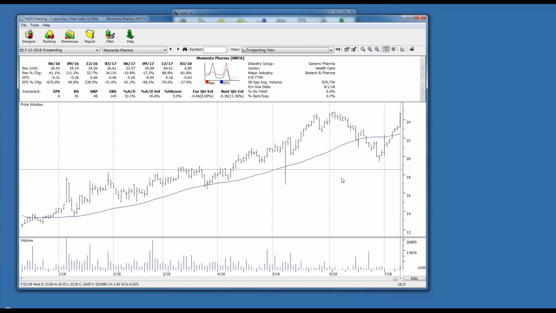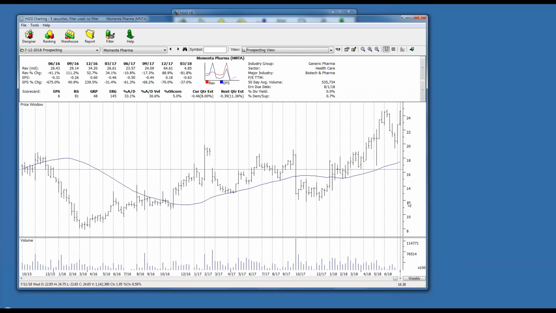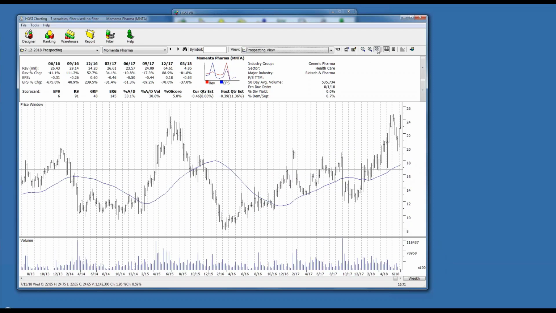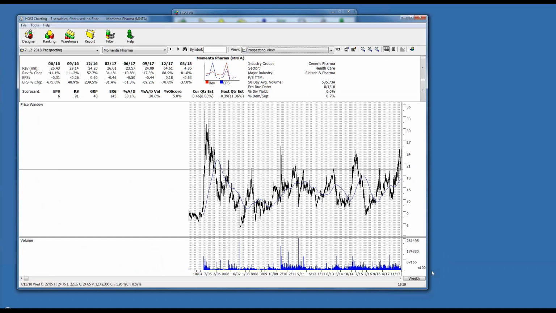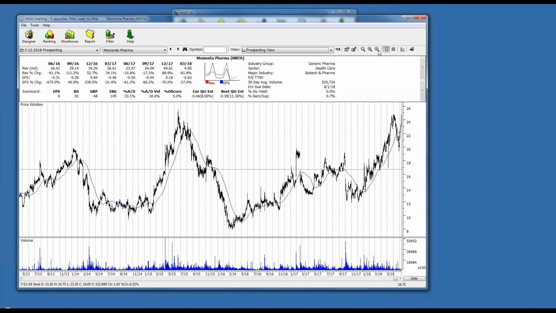The zoom will only go back so far, and if you want to have an even larger view of the stock, you can switch to a weekly, monthly, or quarterly view, which will let you zoom out even more time-wise, whereas in a daily view, even zoomed all the way out, this is the most you can see.